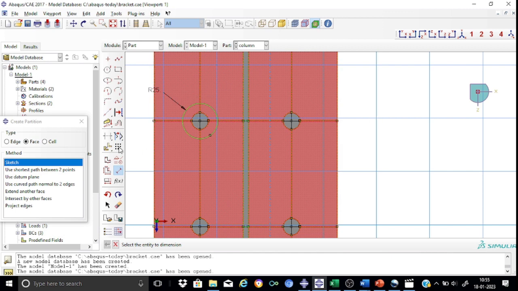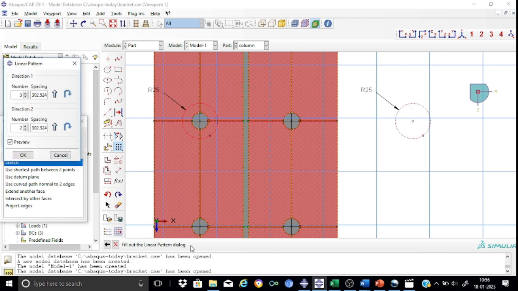Now, as usual, let us do the linear copying. So this is my entity to be copied, done. In one direction we have only two members, and this will be spaced at 130. In the other direction we have got three, and that will be spaced at 150.